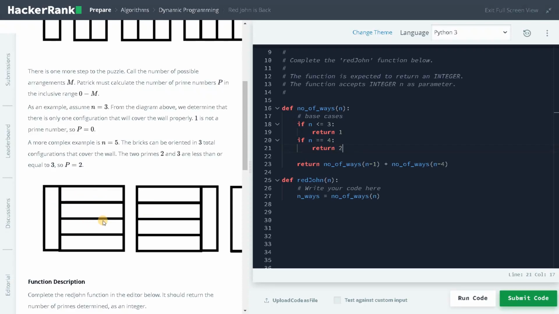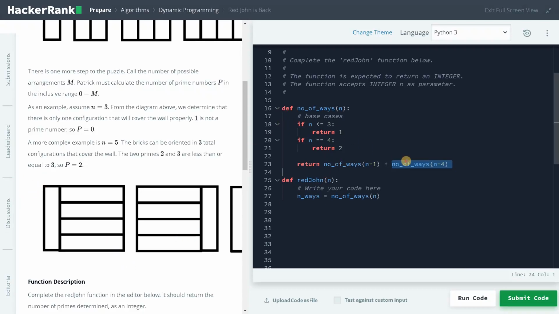Other than that, if we want to calculate the subproblem for the remaining bricks, let's say if we have 5 or 6, we have to solve this subproblem with the additional bricks. That's why we have number of ways of n minus 4. So that will remove these bricks. This one will calculate the number of possible combinations for this, and this one will calculate the number of possible combinations for the additional bricks except this.